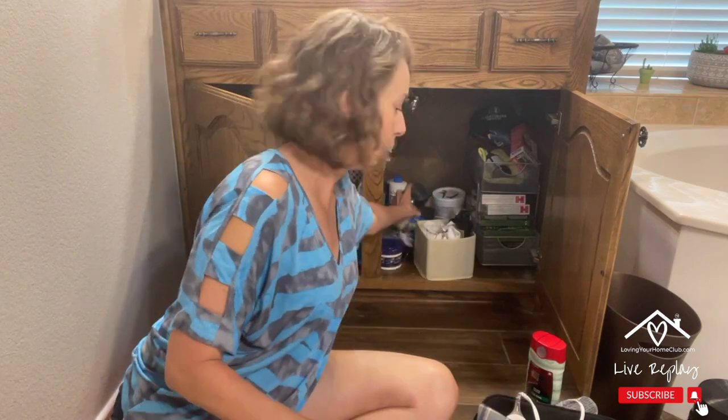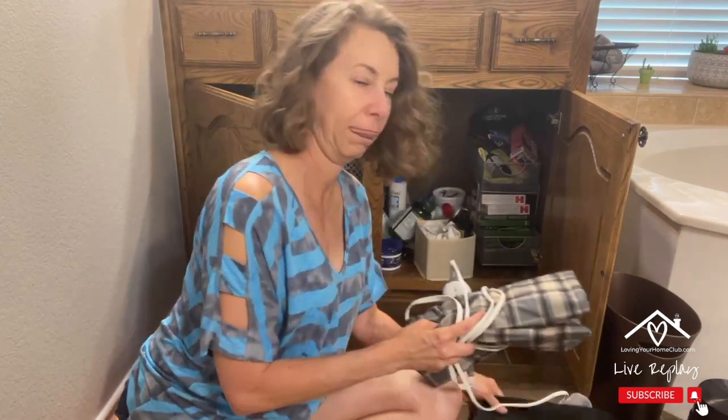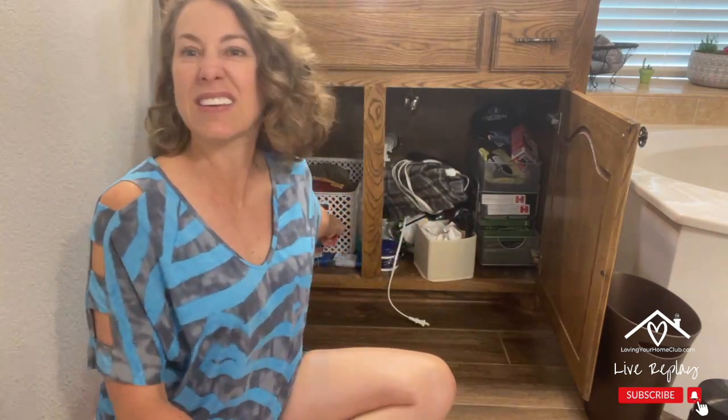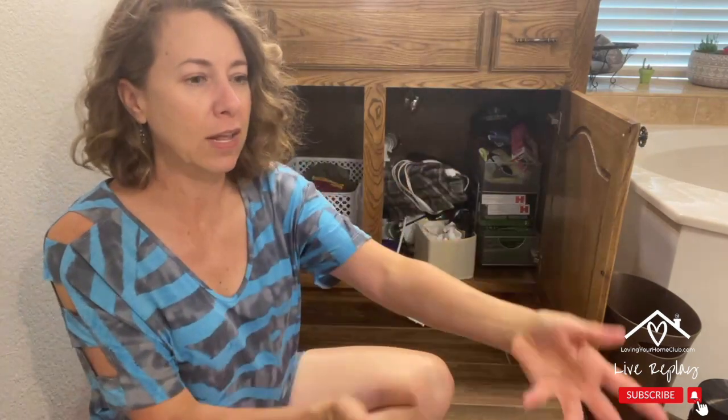So let's put everything back, and I'll give you an example. I'll show you. Same basic concept. You want black trash bags, throw your trash away. You want a donation box, a box that you can literally just give away, not a pretty bin that you're like, oh, I kind of still like this. I'll put my donations in there, and then I'll just dump them out. Give the entire box away. It just simplifies things.